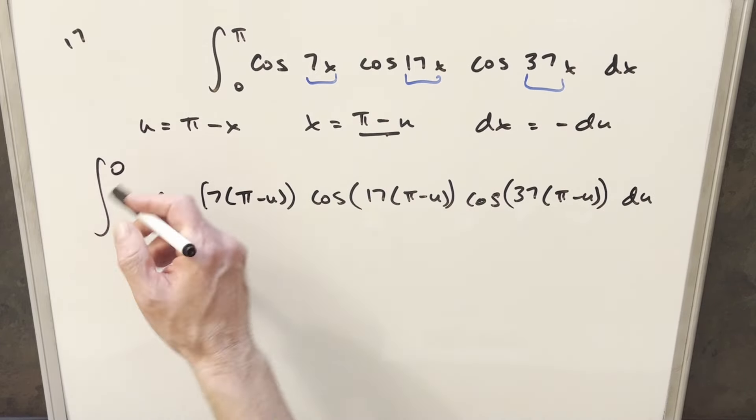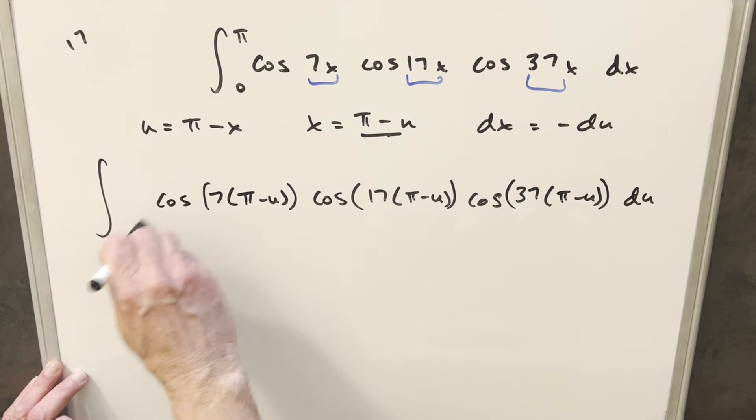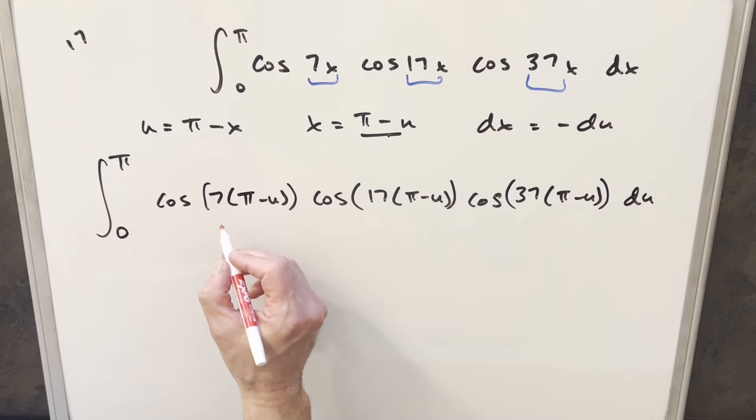But next what I want to do is I'm just going to take this minus sign here and just get rid of it. I'll bring it out front of the integral when we use it to swap our bounds, just to be nice. So we'll put that back. And so now we're integrating from 0 to pi again.